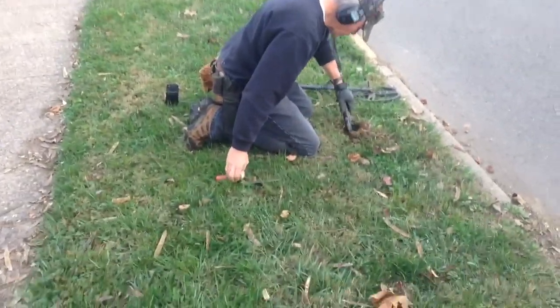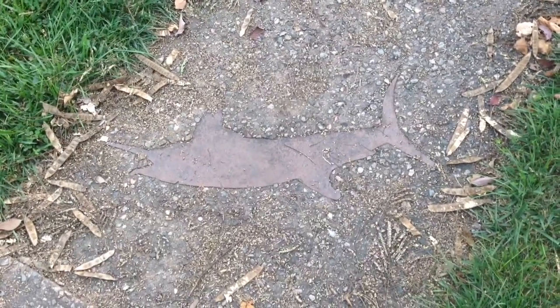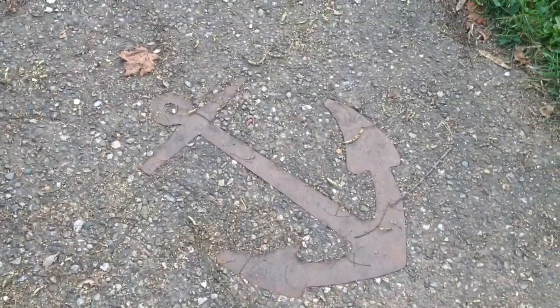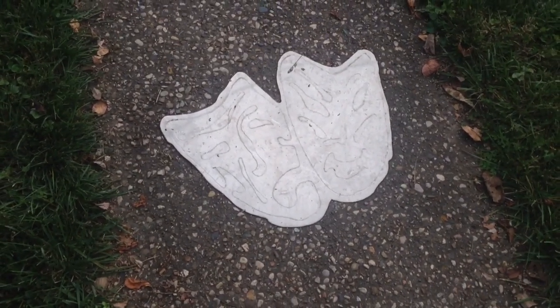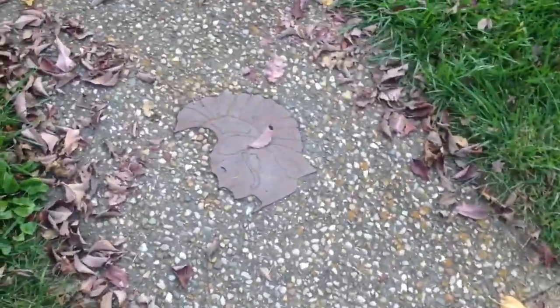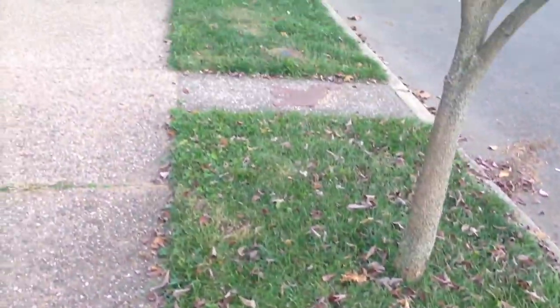While Tim's over there chasing something, I want to show this sidewalk from when they built this house. Look at that — there's your marlin in that part. Come over to this section. There's a frog, and I don't know what you'd call that thing — Pooh bear? I have no clue. Check this out — I told you this guy was a riverboat captain. Look at this — he put himself an anchor in there. And then you go down here and that's those faces for plays or whatever. You come over to this piece here and you get the elephant. And then you come down to the last one and you get the Spartans. How cool is that?